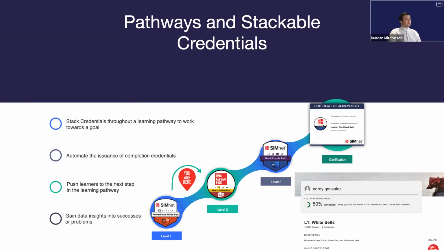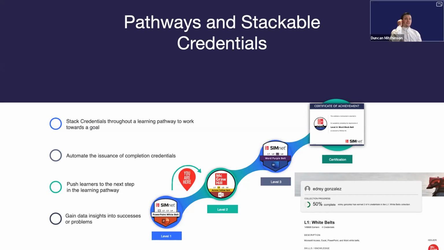What digital credentials can offer is the ability for us to create linear or non-linear pathways that really incentivize and drive individuals up through that pathway to get them to complete the next step. And we have at Accredible a feature called Collections, which can showcase to individuals, and you're seeing a little bit on the bottom right hand of the screen here, how far they've gone through that particular pathway, what the next step should be, which is great because it pushes them to it.